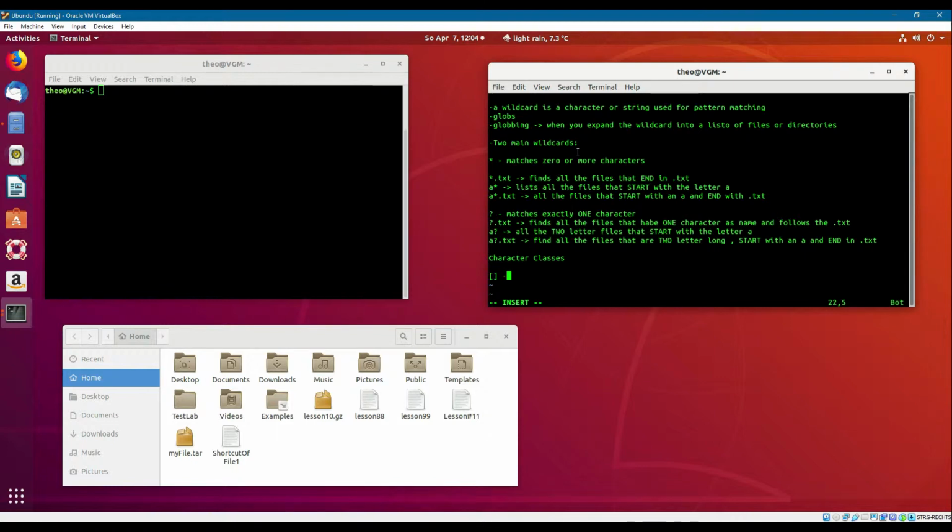So this one is the character class. And what it does is it matches any of the characters included between the brackets.